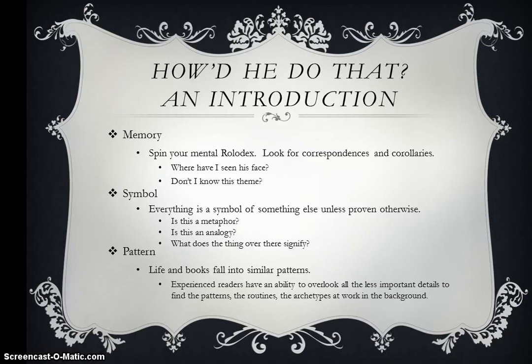Let's go on to the second point, which is symbol right here. Everything is a symbol of something else unless otherwise proven. If you see something and you're unsure about it, ask yourself, is this a metaphor? Is it an analogy? What does that signify over there? Why is something sitting on the counter? What is the importance of what I am seeing or what I am reading? Here's an example, and this may be the curtains are blue kind of an example.